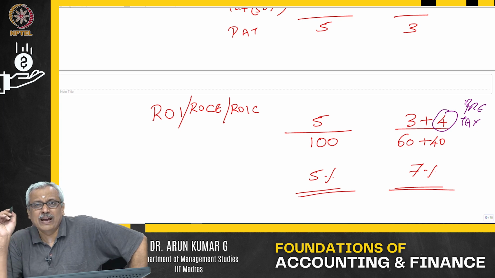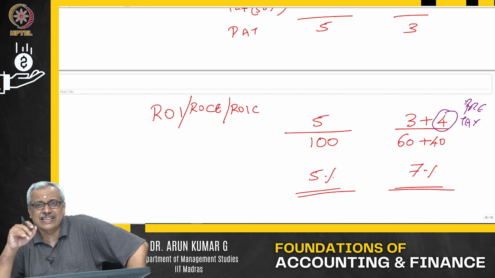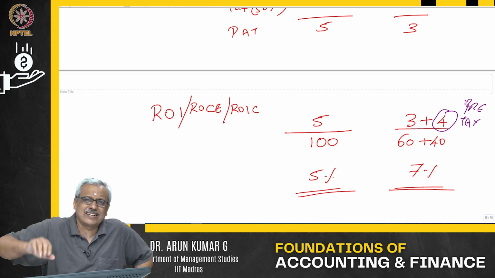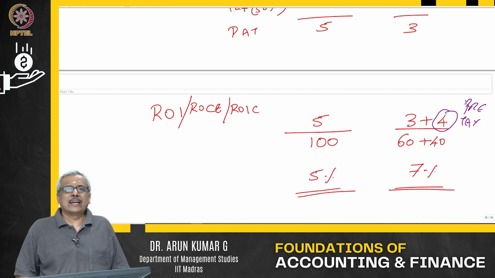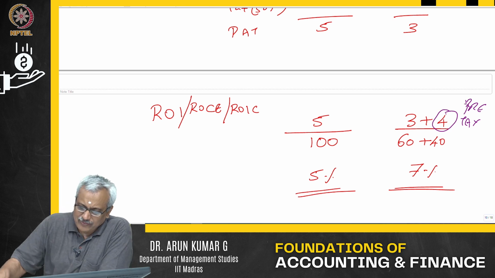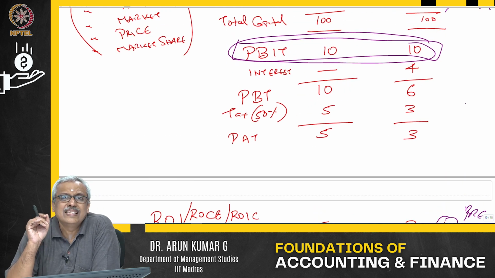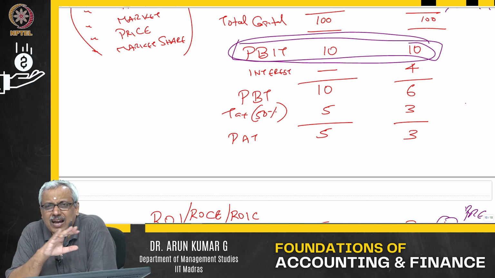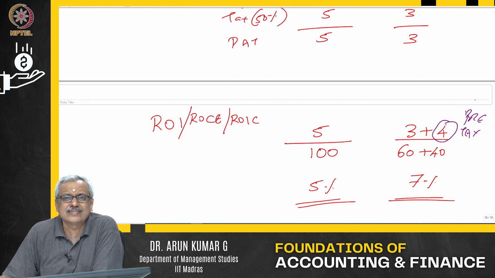So if I have to compare, I have to compare like to like out there. I cannot say invest in this company saying that it is better. It is just better because of their capital structure, not because of their performance. Both are earning the same $10 out there, as you see the PBIT, their core performance is exactly the same. You feel one is better because of the capital structure.